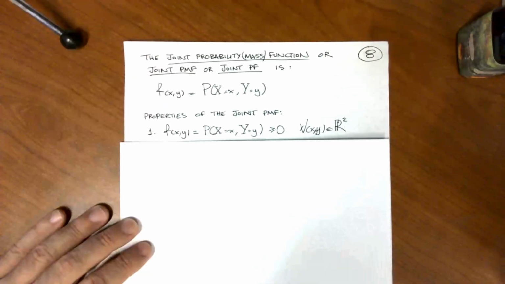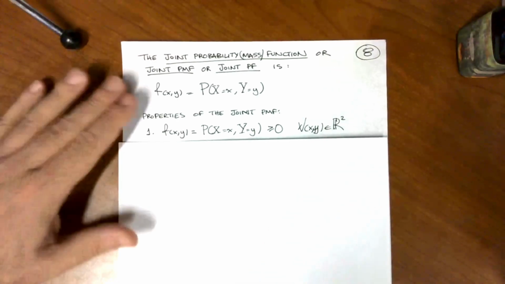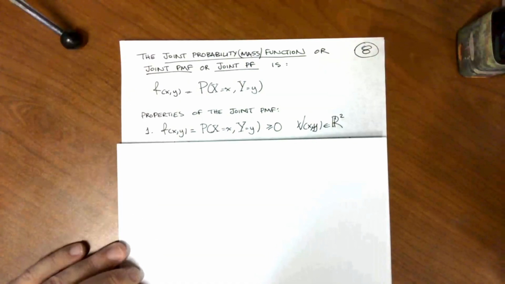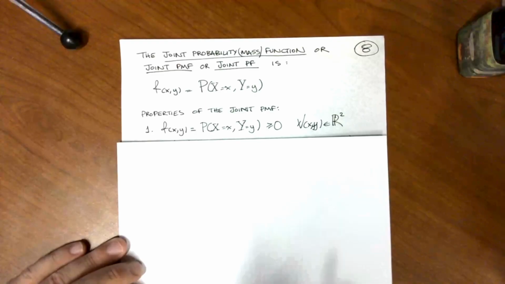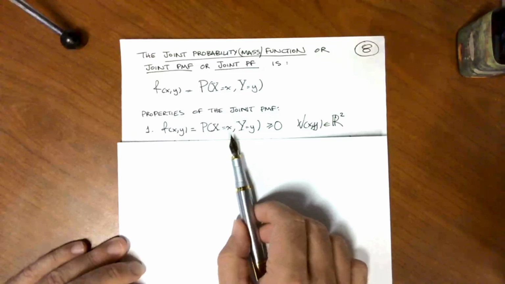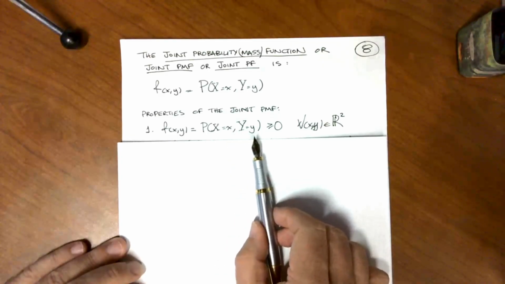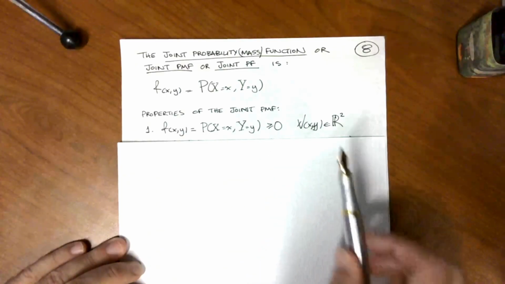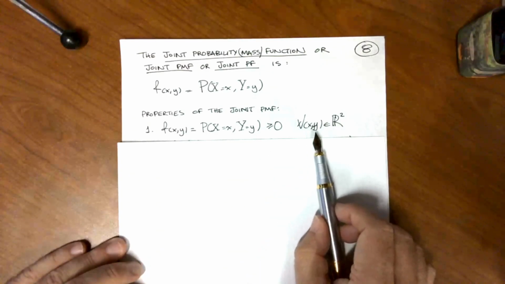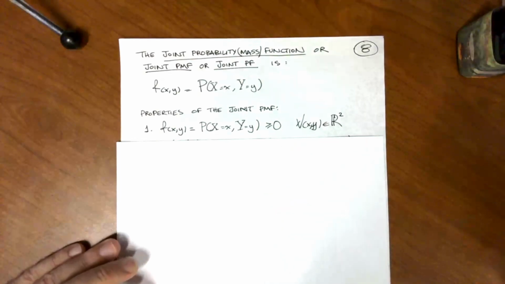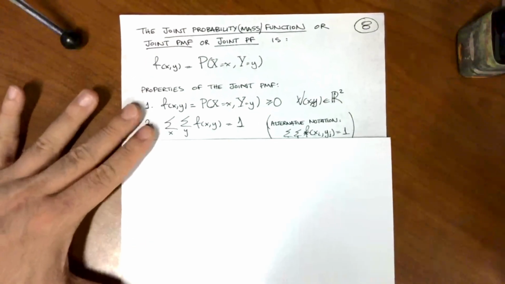Following the exposition that we had in the univariate case, we're going to think about the properties of this joint PMF in the discrete case. The first property has to do with the non-negativity aspect of these functions. This f of x comma y function, as it reveals the probability that X takes a specific value x and Y takes a specific value lowercase y, is going to be greater than or equal to 0 for all values x comma y that belong in the space of R2, so the real numbers for both X and Y random variables.